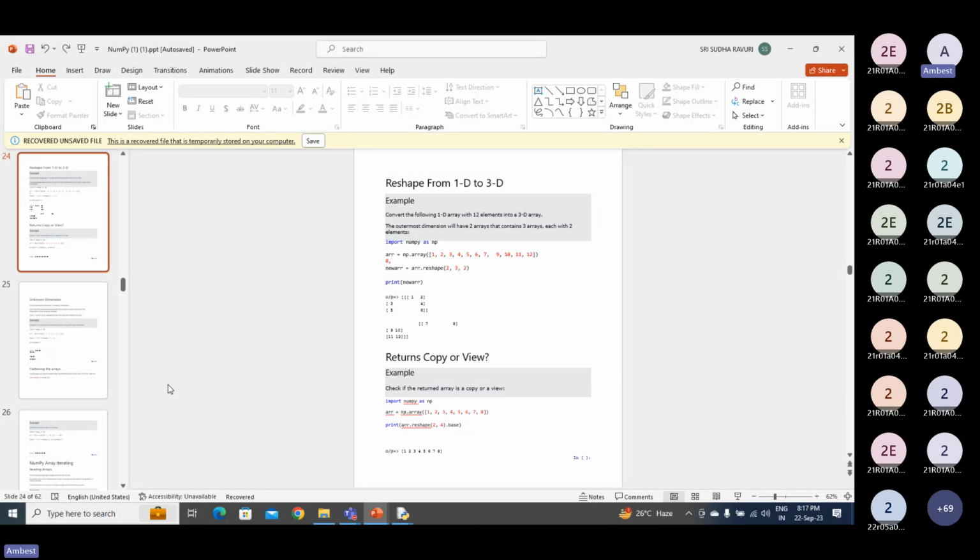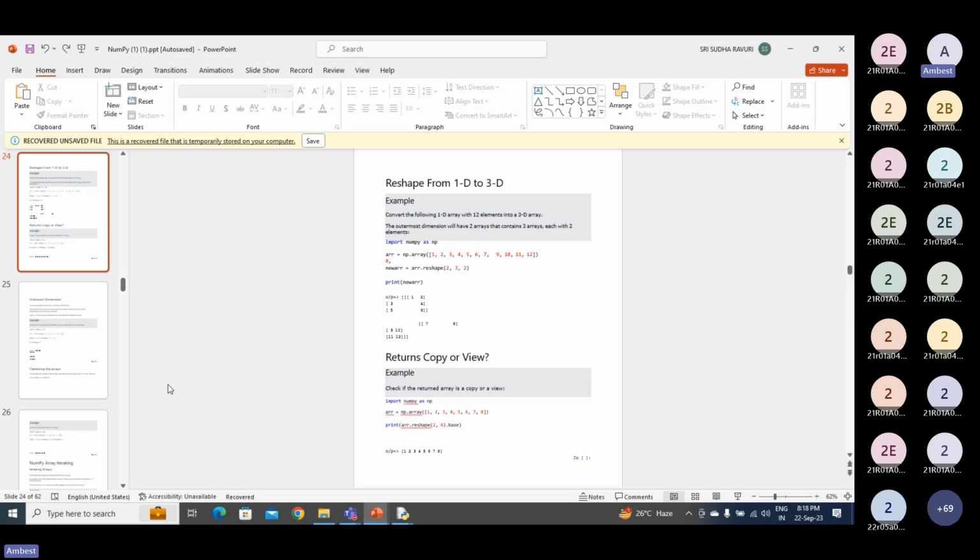Why? Because we haven't changed anything, right? We just asked it to reshape, but we haven't given a value to change it. So it stayed constant. In a copy, if we make a change, it will be changed to duplicate values.